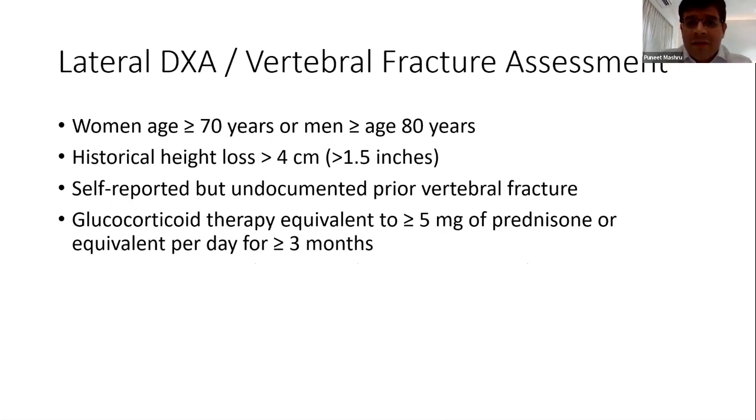A lateral DXA or a vertebral fracture assessment is a very, very important tool, because a vertebral fracture will change your treatment and your investigations. And often these fractures can be silent. So the indications for a lateral DXA are elderly women above 70 years or men above 80, a history of height loss, a history of a vertebral fracture, or a patient on glucocorticoids of 5 milligrams or more, prednisolone equivalent, for more than 3 months.